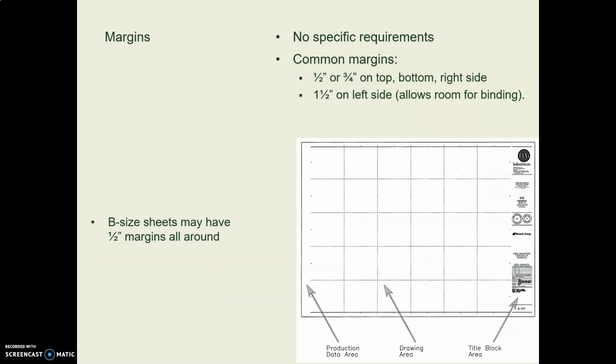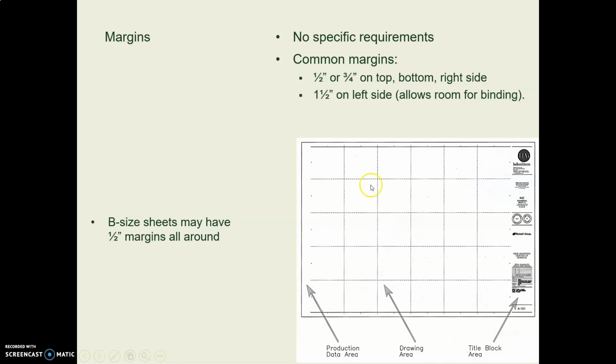There's no standard about how big a margin you have to put around the outside of the border. It's very common in bigger drawing sets, C size and D size drawings, you know, the 24 by 36 is a D size sheet, to leave an extra wide margin on the left side. That's because in an office or maybe down at the Builders Exchange, it is common to put a piece of paper folded up over the edge of the stack of drawings and then staple it. So that's how you bind those drawings together.